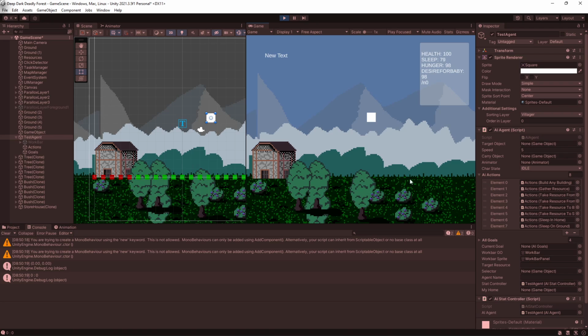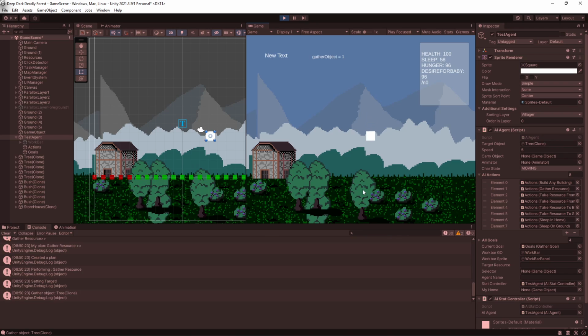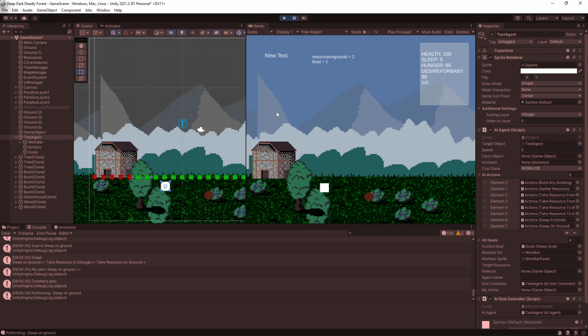Let's do the build. Actually, let's just test him sleeping on the ground. So here's his graphs. Take resource on ground, take resource to storage, sleep on ground. Take resource on ground, sleep on ground.